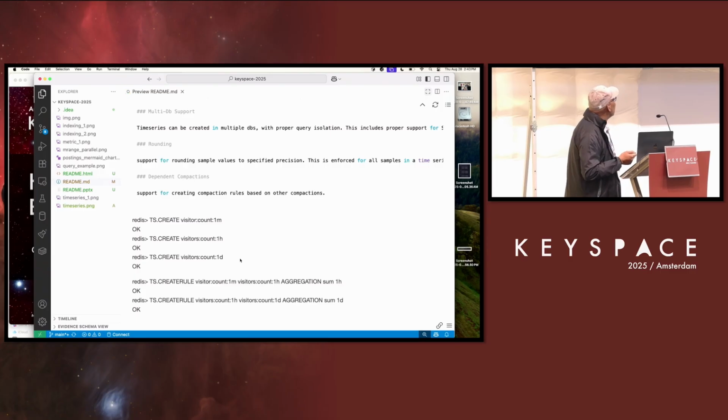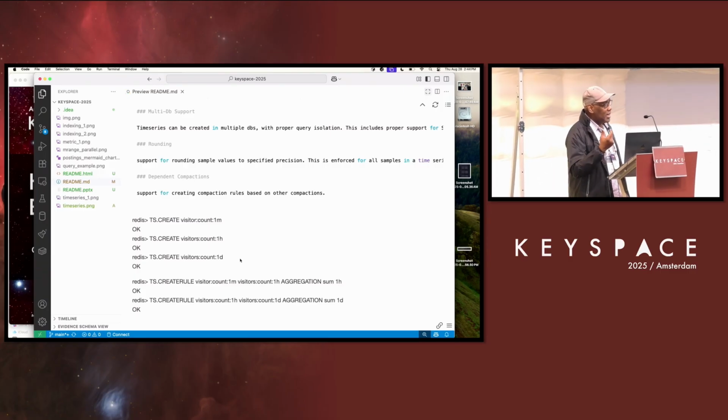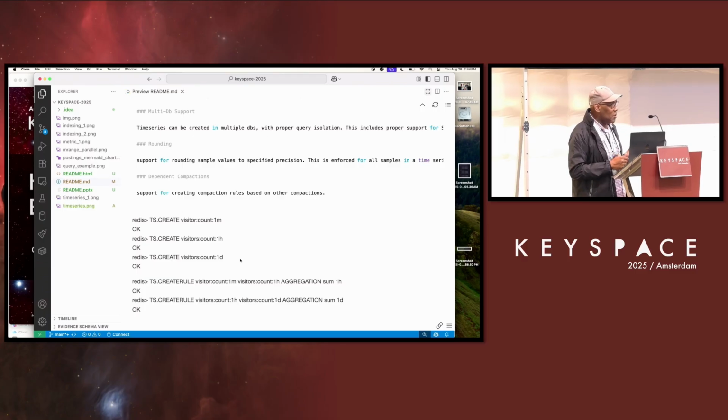So what we can do is specify up front that we will truncate either by decimal place or significant figures. The upshot of that also is that because of the compression that we're using, in a lot of cases it can help in terms of compression.